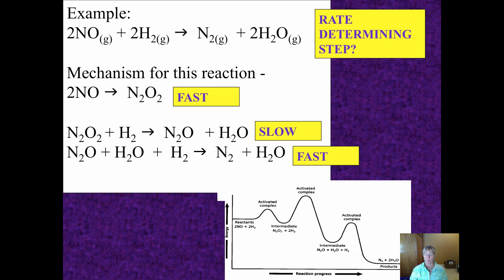Now obviously the rate determining step in this particular sequence is the middle one. And what we're going to do on a subsequent worksheet is to talk about how can you determine what are the intermediates and what is it that you can do to try to increase the reaction rate. For example, if you increase concentration as proven in our iodine clock reaction, you can increase the reaction rate.